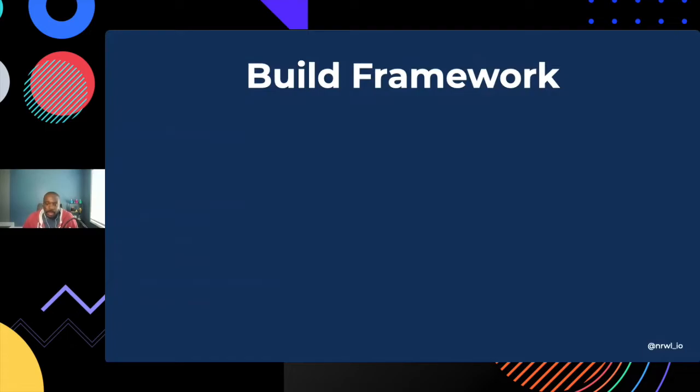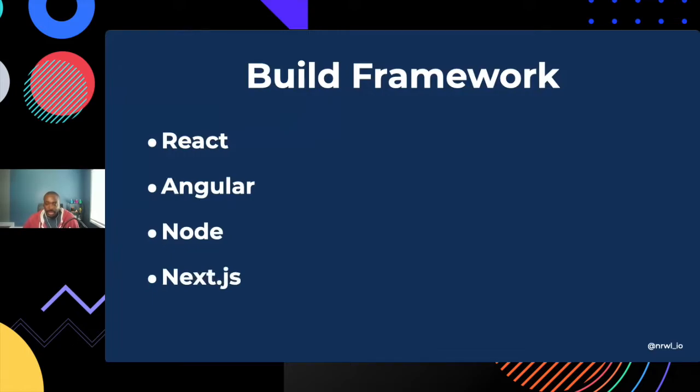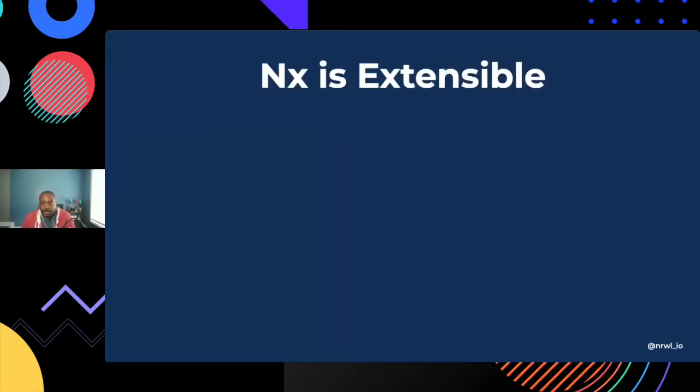Build framework, and what that means is we help you to orchestrate and handle building of different ecosystems. So we have first class support for React, Angular, Node, Next.js, and even more. We'll talk about how we fit into other ecosystems like Ionic and Capacitor also, even building apps with Stencil, with no framework at all, building on top of that. NX is extensible in that you can build plugins on top of NX itself. This is where we get to some of the areas where you can extend to your own ecosystems, and I'll walk through that also later.